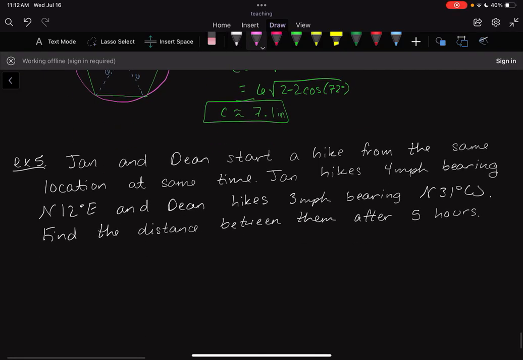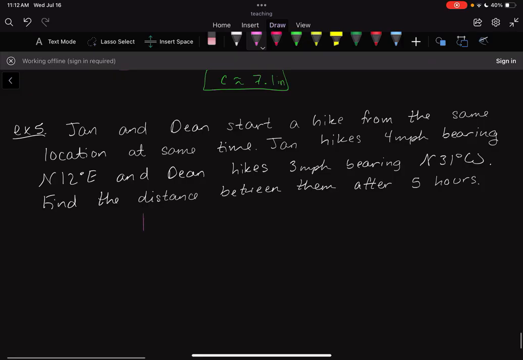And you can go ahead and pause and write that out. This is actually not as bad as you would think. I feel like it looks harder than it really is. First thing, because it's talking about bearing, we need to draw a compass. So north, east, south, and west. And if it says that they're starting at the same point, we're going to start them from the origin.